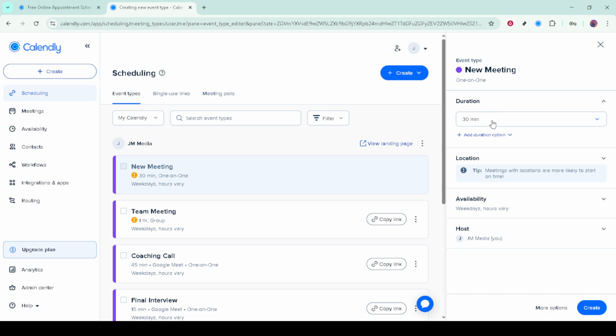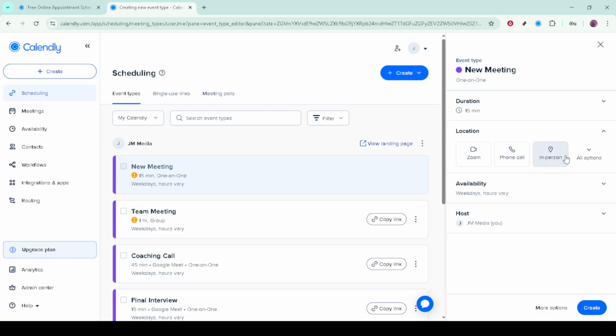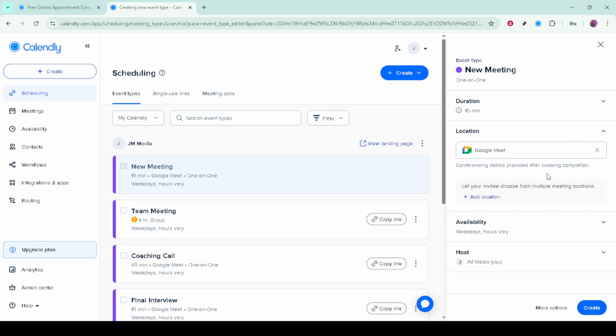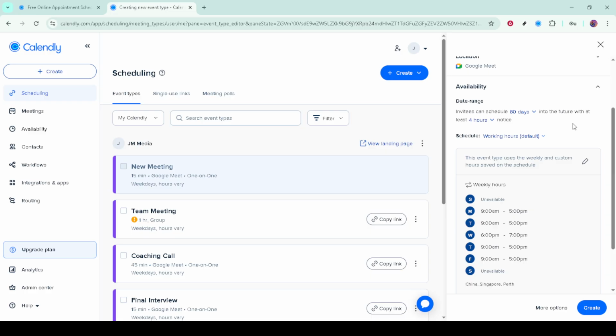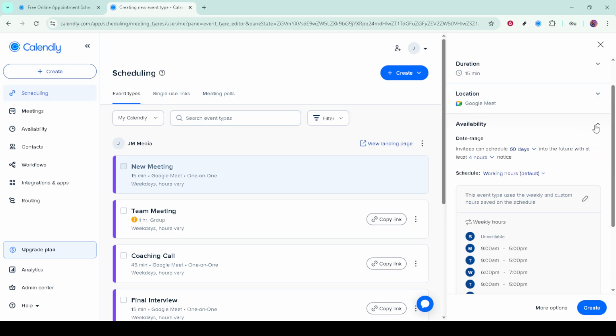Dial in the details that protect the executive's time. Set appropriate meeting durations, shorter for quick check-ins, longer for deep dives. Add buffer time before and after meetings for preparation, commuting, or debriefing so the day doesn't stack back to back. Establish a minimum notice period to avoid last-minute surprises and set a daily meeting limit to preserve focus time.